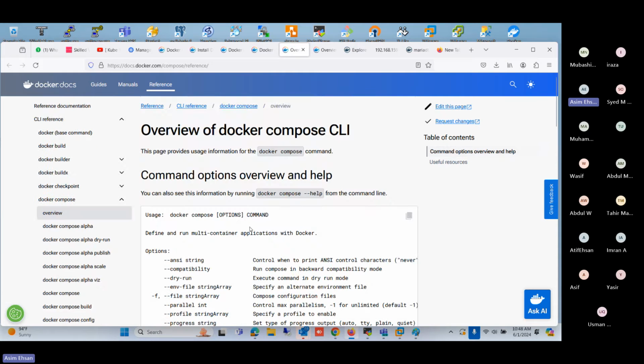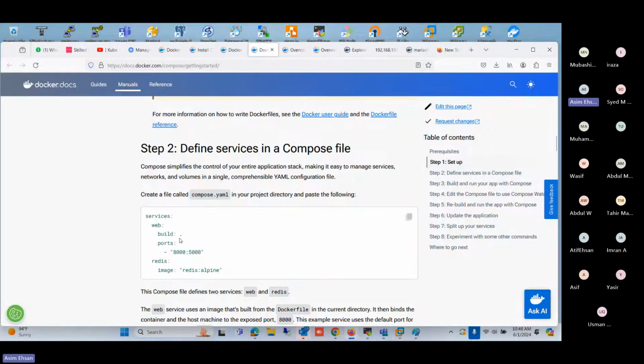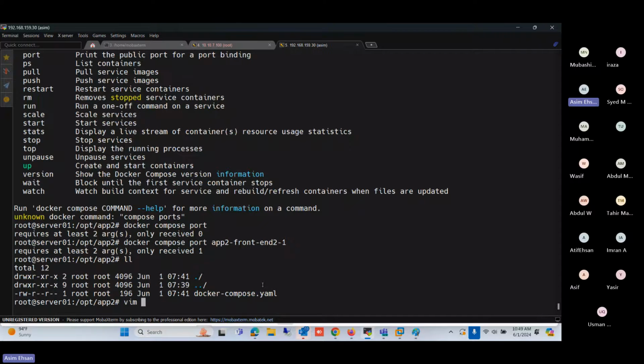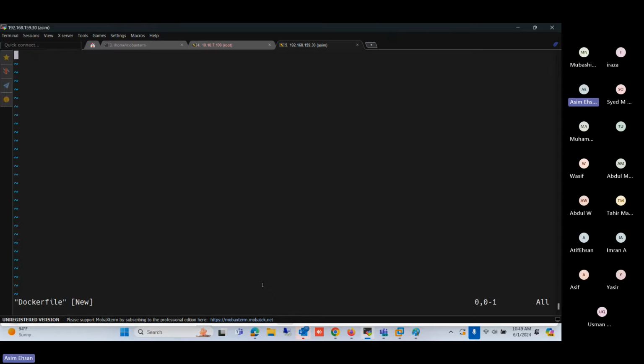Okay, now in this book, what they gave as an example here is that they use build. Build is also a way. For example, you place a Dockerfile in parallel to the compose file, a very simple Dockerfile I wrote.